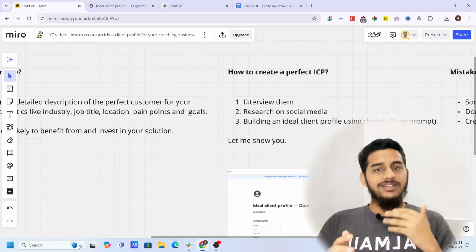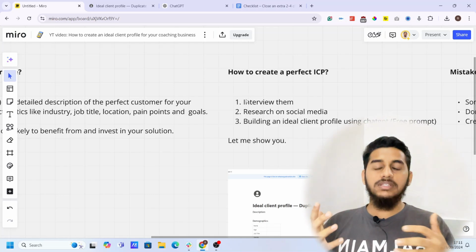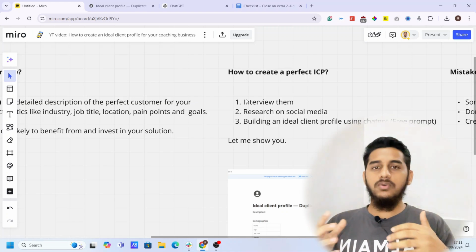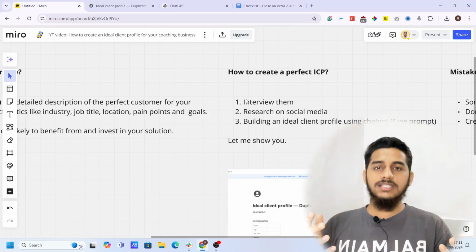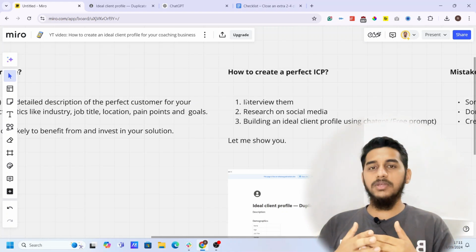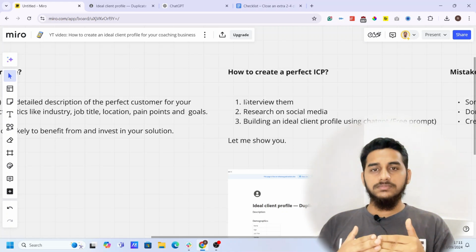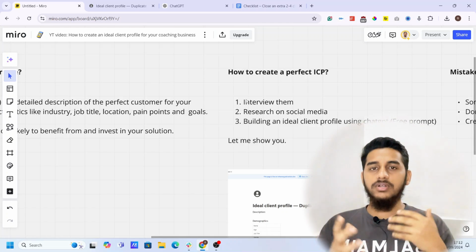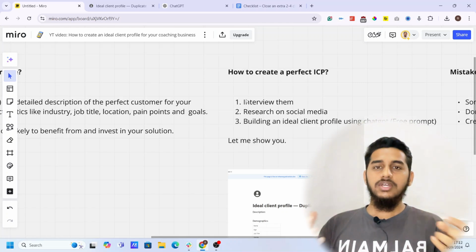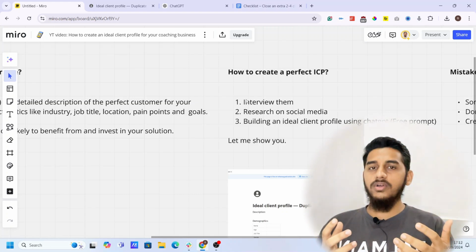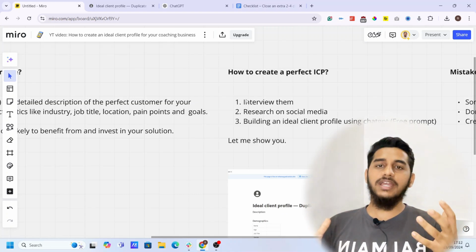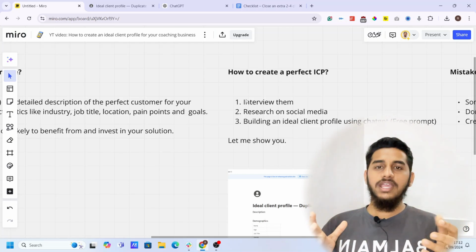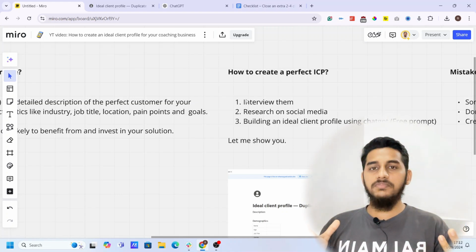The best thing is everything is done for you. There are thousands of people in the market targeting the same people. So what you have to do is just be smart, go and see the hook. Read the website description, read the about section, read the service section, because whatever they are putting into their messaging, in their positioning, in their offer is what their target audience is looking for. So if you have a similar target audience, go on social media, find the influencers, people targeting coaches or whatever your ideal client is. Just go and research everything, what the pain points are and the things they are using.